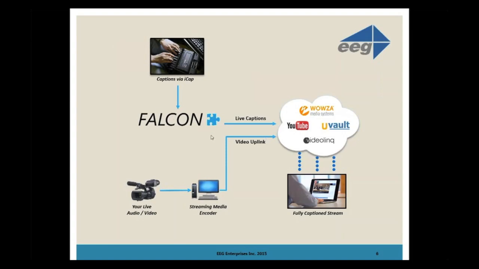And does that go for sending captions to a Daktronics board in a stadium? For example, is the encoder needed for that, or can Falcon be used for that? Typically, you would need an encoder for that, yeah, because the benefit of Falcon is that it's a cloud program, so it's self-service. You can go on at any time and just request one, put in your information and get it going.